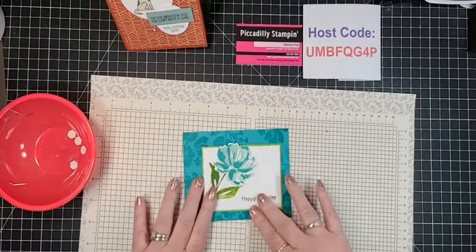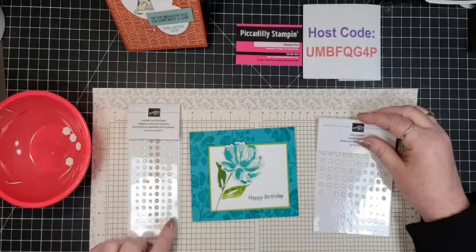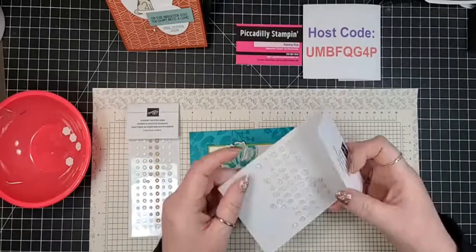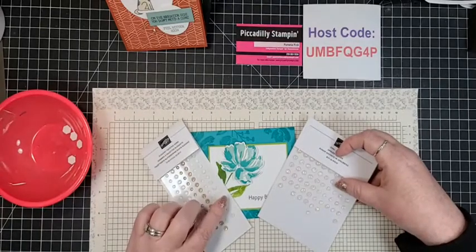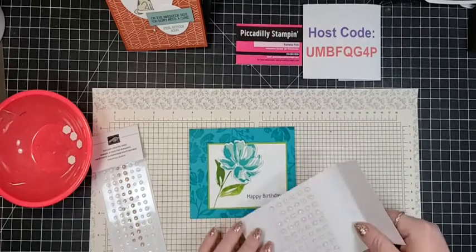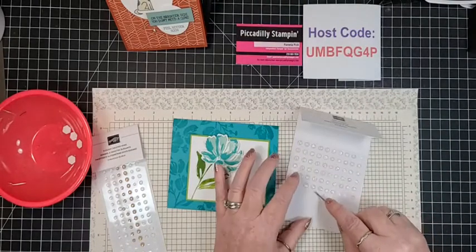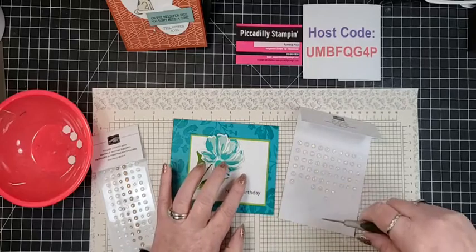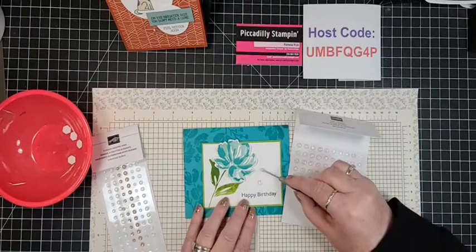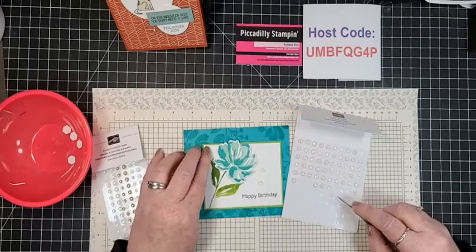Now this is where you can choose some embellishments. I have some elegant faceted gems that have this little white, but then I realized we have these, the opal rounds. My first card I did with these, and it's very, very cute. But I'm almost thinking maybe I should do the opal rounds with that Bermuda Bay because it just pulls out. So let me find my pokey tool here. Well, there we go. We'll take it. Do I like that? Is that too big? Oh yeah, I'm liking it. And then let's do one right up here.